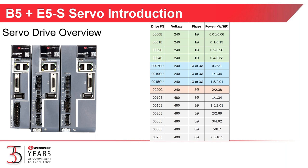We have three drives, shown in blue, that can operate either on the 240 single-phase or the 240 three-phase, starting at 0.75 kilowatts and going up to 1.5 kilowatts. There's one unit that operates solely on 3-phase 240 volt, giving you 2 kilowatts. And we have a new addition to our product line listed at the bottom in gray: the 400-volt units that will operate on 480-volt three-phase electric power.